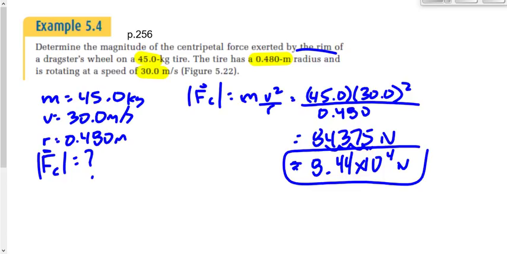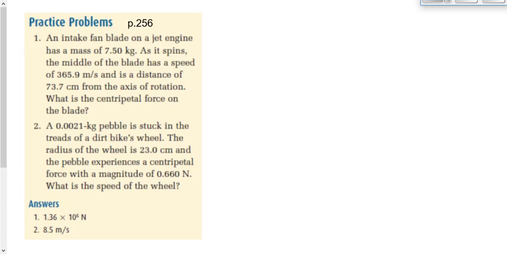You're going to get a couple questions on this now. Remember, centripetal force, always mv squared over r, but remember that sometimes you need to find this by using 2 pi r over t. Sometimes you might be given the diameter. You need to find the radius by dividing by 2. So little twists on it, but for the most part, it's what you see up here. All right, here's a question. It's page 256, please.